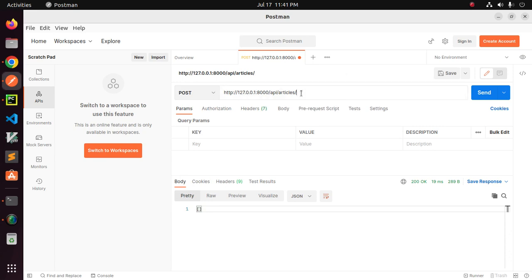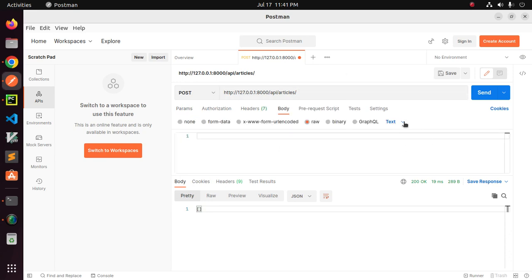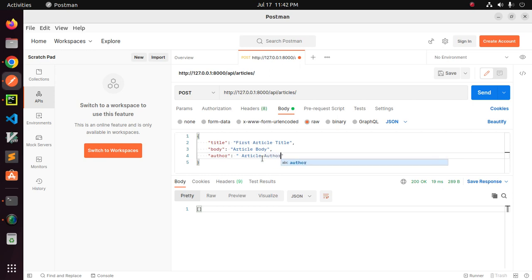So I am going to send a POST request. I am going to send JSON data to this URL: title, first article title, body, and author, article author.